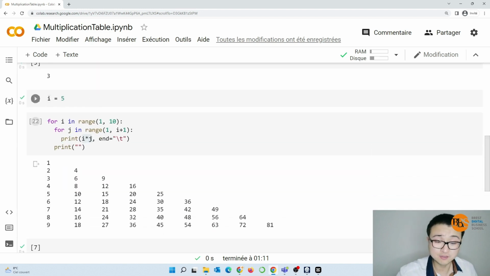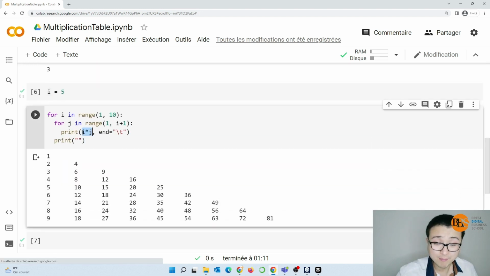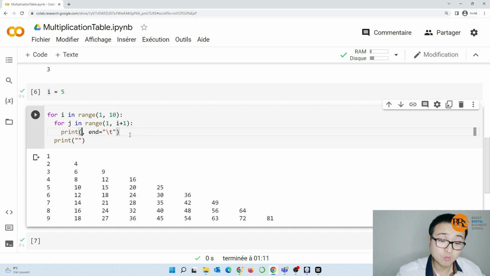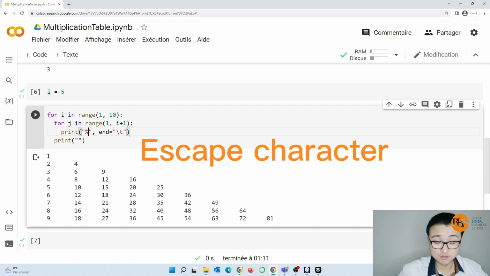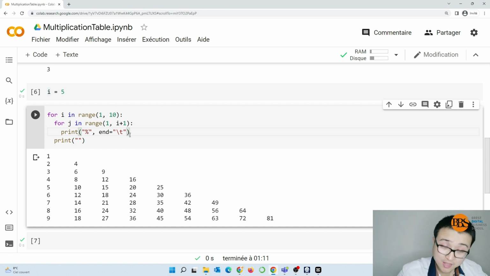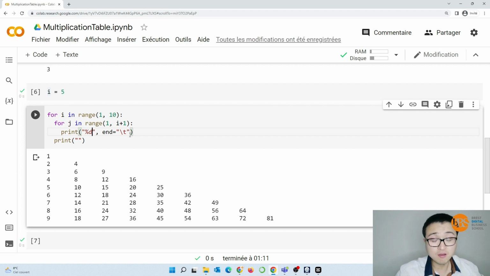How to realize it? Today we will talk about the easiest way with a percentage sign. The percentage sign here is an escape character, which means the letter following it means something different, and percentage sign d means the value it represents will be displayed in decimal format.